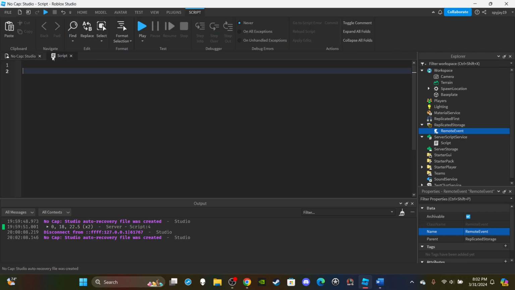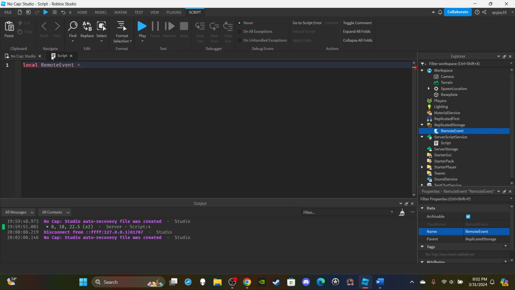If we want to access our remote event, we could access it just while we're typing, but let's be civilized. Let's create a variable for our remote event. You guys remember how we create variables? We type the word local, put a space, and then we need to give it a name. So remoteEvent, let's stay consistent, right? Another space, equals, space, let's assign it a value.